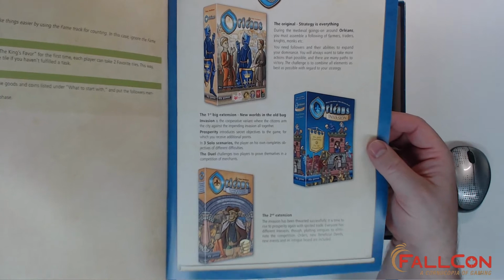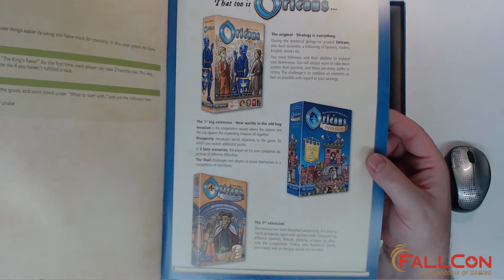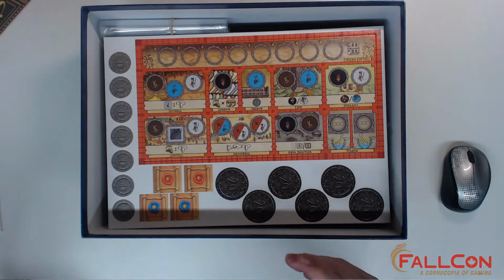And as we've talked before, this continues on the story of Orléans, which has two expansions, Invasion and Trade and Intrigue. This is also in the FallCon library for you guys to try out.